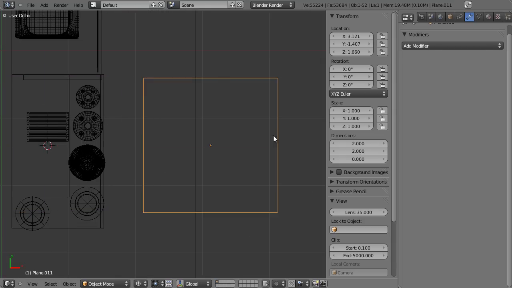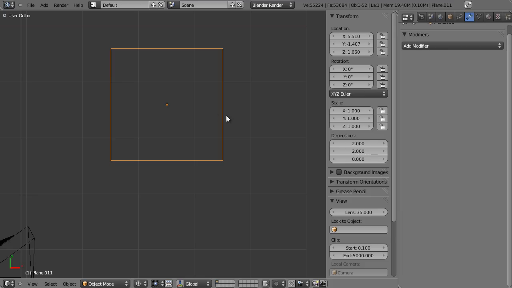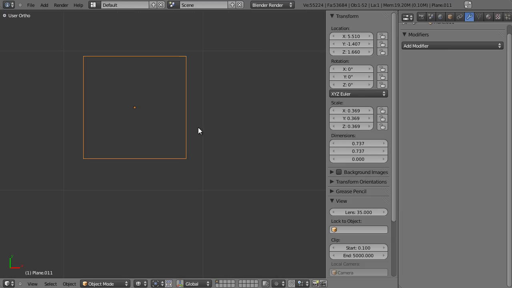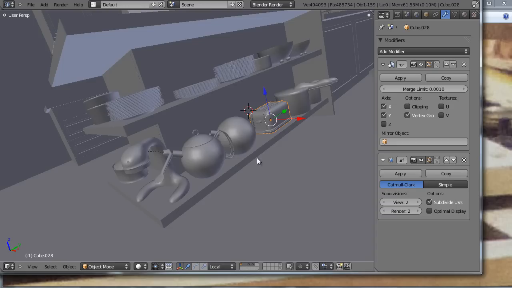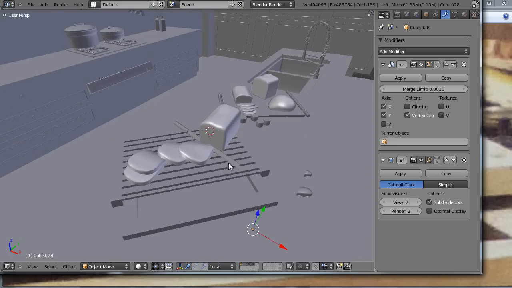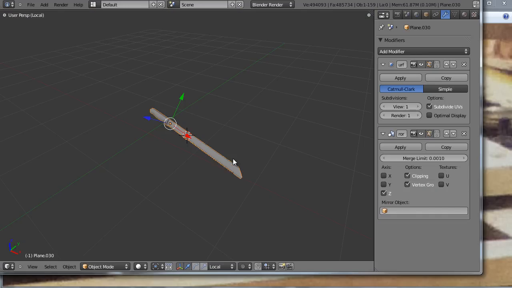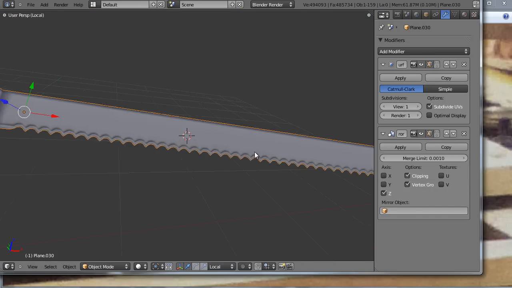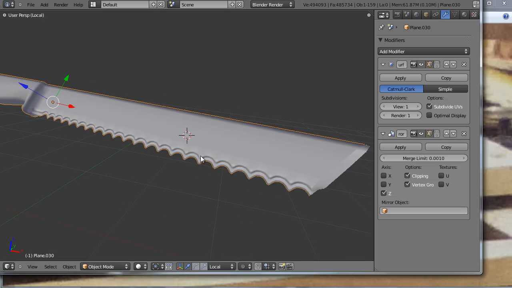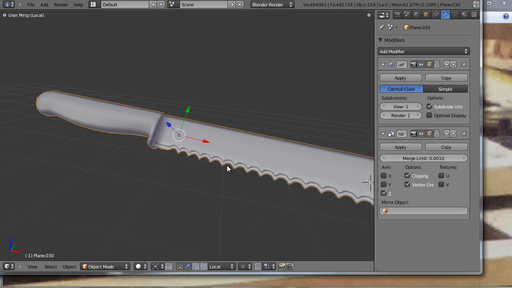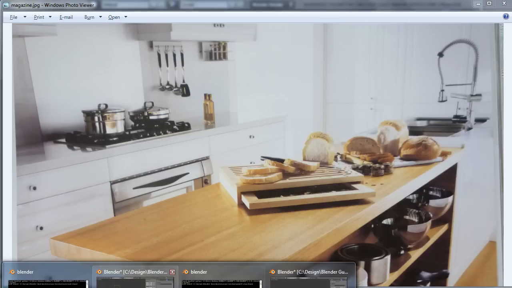This was something I discovered that was quite a cool little trick that I learnt for very quickly creating that sort of serrated edge. So that one doesn't have a serrated edge, but for my one, that was the one little bit of imaginative thing that I made for this. I gave this knife that nice little sharp serrated edge for this bread knife look. And I found a really cool way that you can do that in Blender.